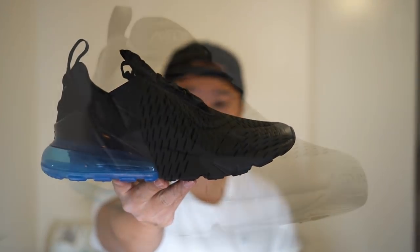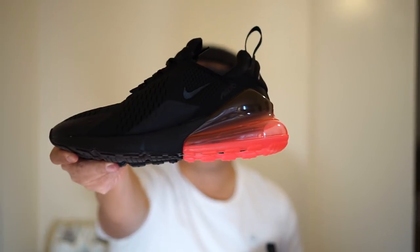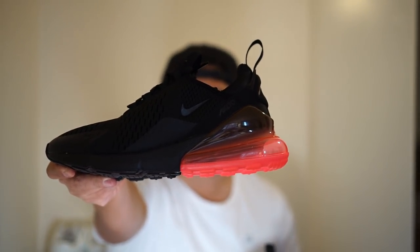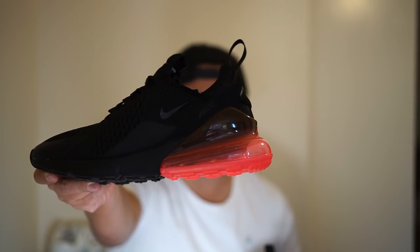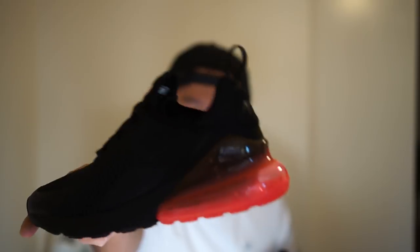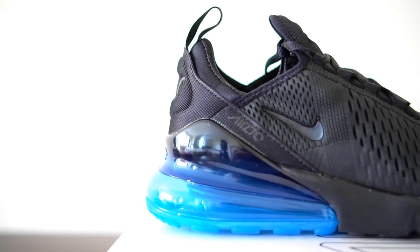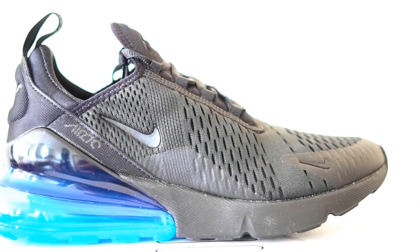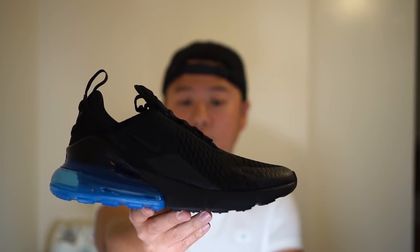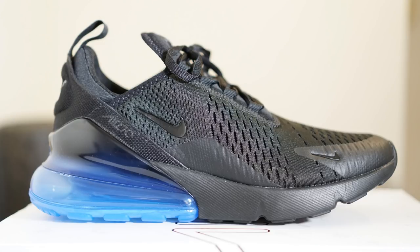And here it is, the beautiful Air Max 270 in black and photo blue. I was actually fortunate enough to also pick up the Air Max 270 in the hot punch colorway. I don't think I'm going to keep these — I thought they'd be a lot cooler, but they're actually just super pink; I thought they would be a little more red. But today we're going to be reviewing the photo blue. So let's talk about the overall design of this shoe. It's actually very, very minimalistic — there's really not much to it. It's a very black engineered mesh upper with the Air unit being the main draw to the shoe.